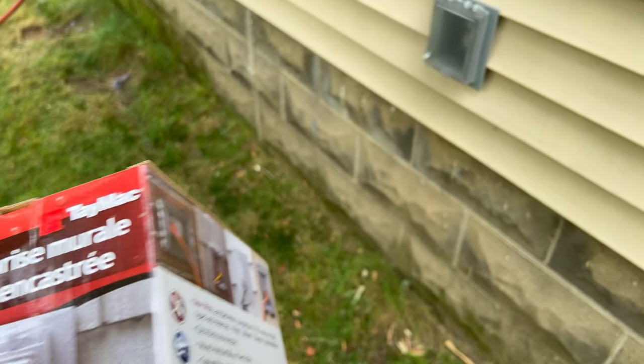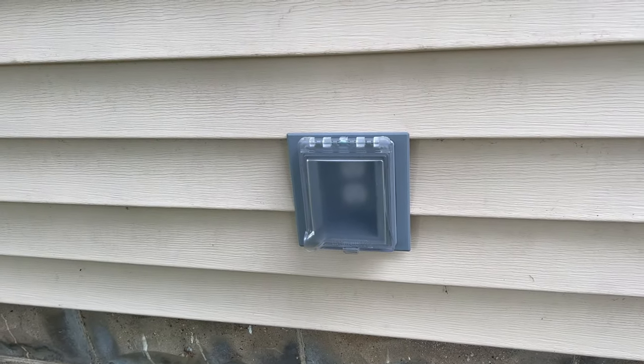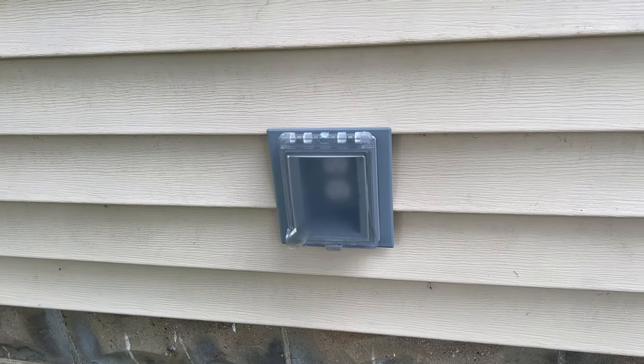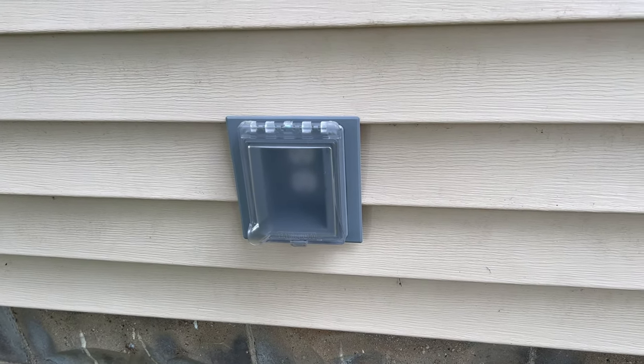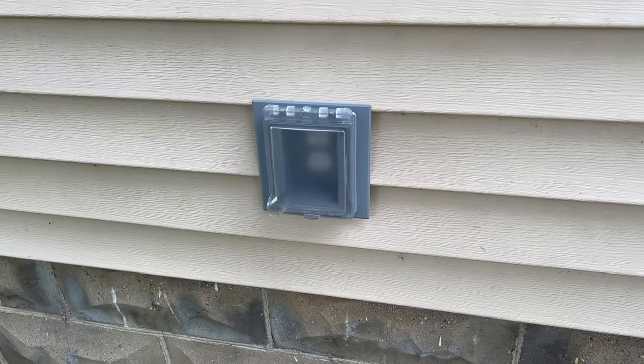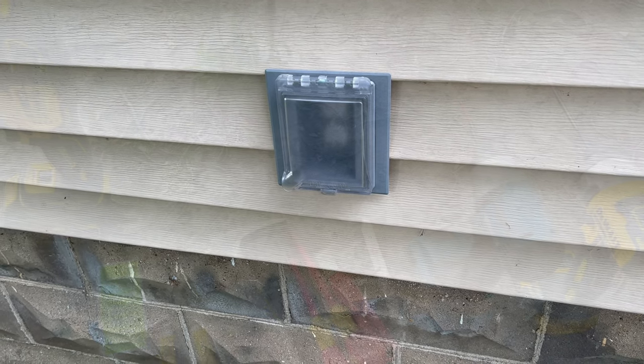They're essentially like a recessed box inside the wall. One caveat I want to make with this, Evan: this does involve cutting into the interior part of your house. In my case, I'm going to have spray foam, so it doesn't super matter, but it's something you might want to keep in mind.